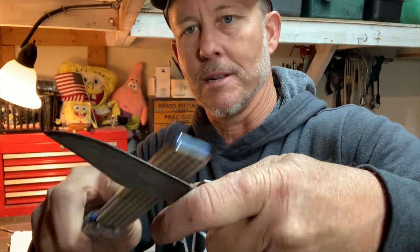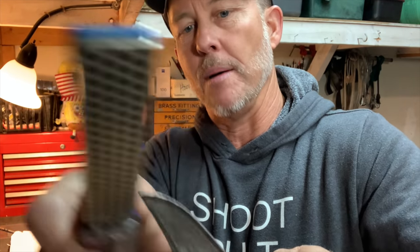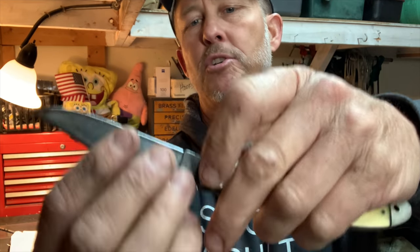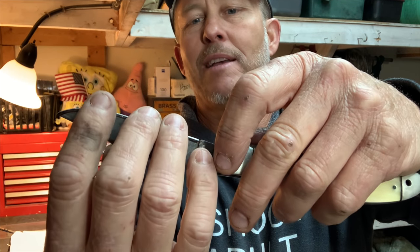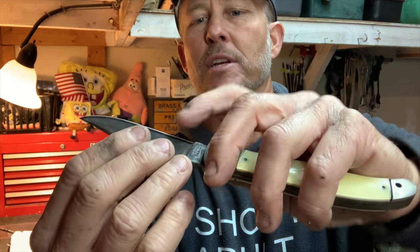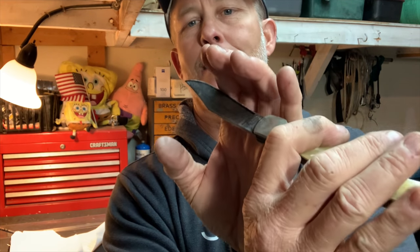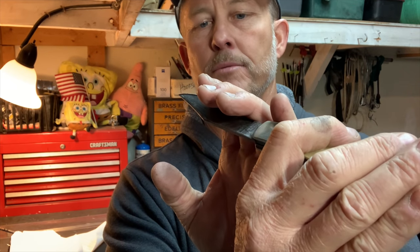Okay, back to the other side. We're just going to keep trying to work that bevel. Once again, I'm going more forward than anything. And the tip really gets beat up. You don't know how much you work the tip, so really grind it off pretty good. And it's there. So just doing that, when I push this direction, I can feel a little tiny burr grabbing my fingers. It's actually pushing this direction. It's hooked like that. Okay, there's a little wire edge.